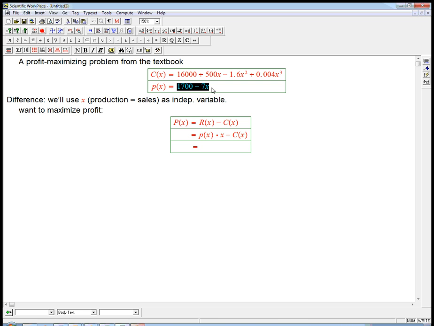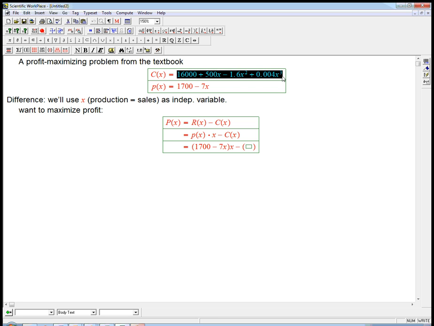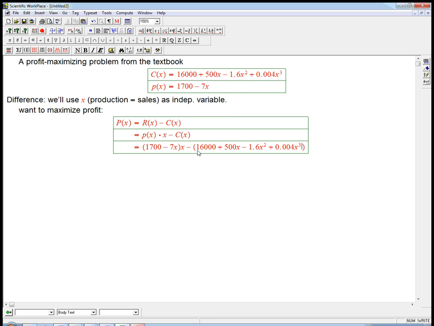Okay, here's p of x, and then multiply that by x, and then subtract off, and really big deal here, put this in parentheses. You're going to get a totally wrong answer unless you distribute the minus sign carefully. It's just a really unfortunate way of missing points here. So it's minus 16,000, that's from here, and then minus 1,700x and another minus 500, so minus 2,200x, and then minus 7x squared, and then plus 1.6x squared, so minus 5.4 x squared, and then minus 0.004 x cubed.